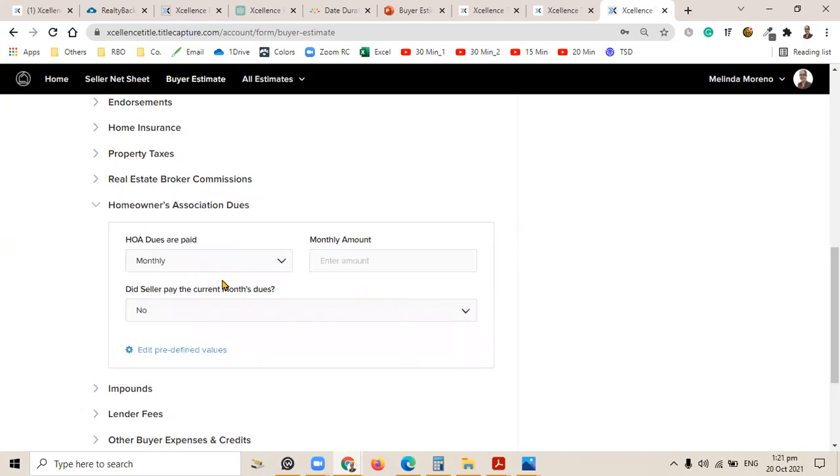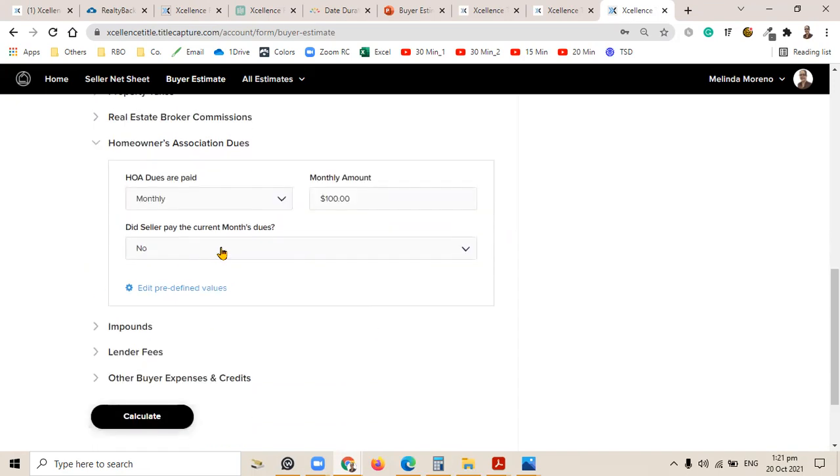Now here in HOA dues, we're going to say that the amount is $100 monthly. Again, here you can choose the frequency, and for now, we're going to choose monthly.